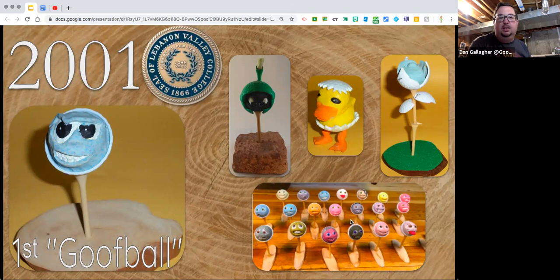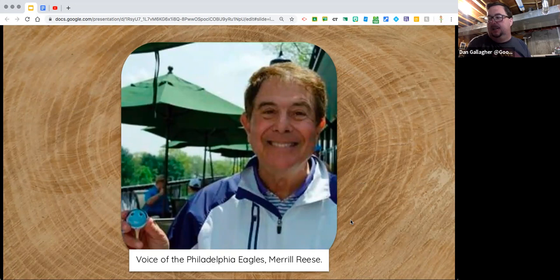I try to stick with golf-themed materials. So every golf ball is mounted on a golf tee. If I'm doing the duck, that was using golf tees to make the legs. If I'm doing a cigar, I use the tip of the golf tee to make the cigar. I've even done one where the tongue's sticking out. And so I've cheated. I've taken the back end of the cap off and cut some of the golf ball from the back to shape my tongue and use that, so that I'm still using the golf ball to make my creation.